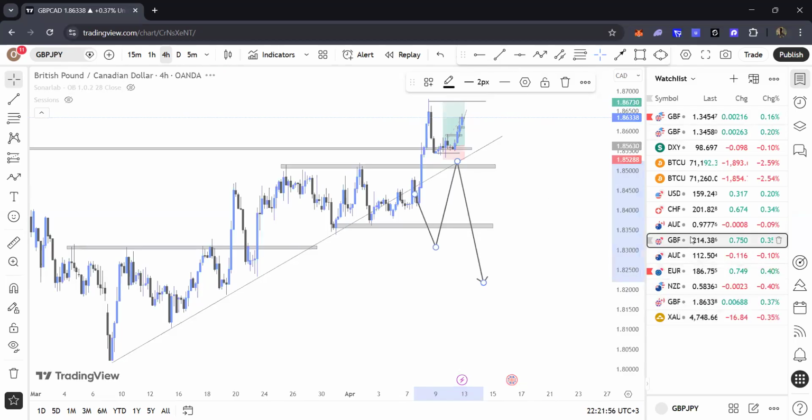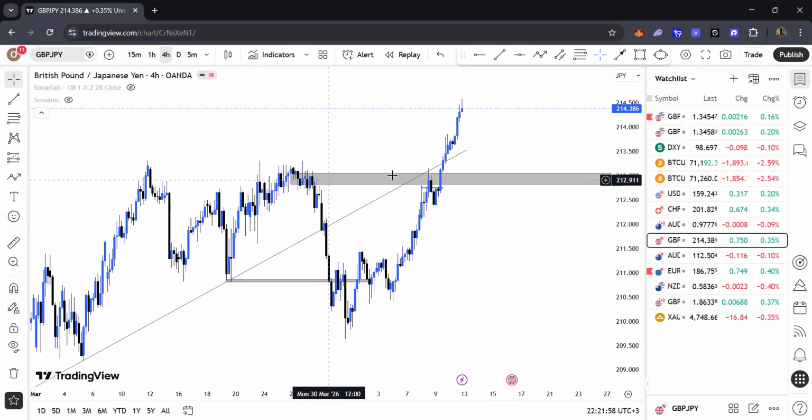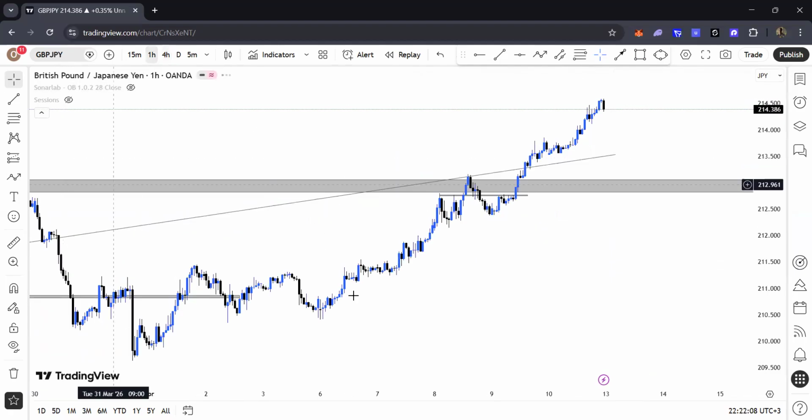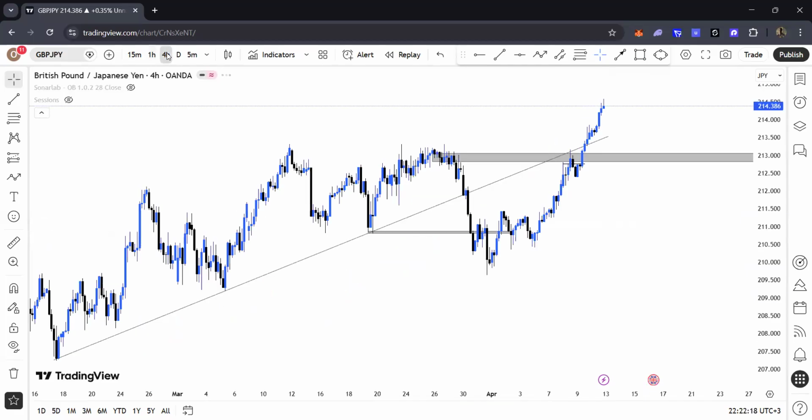Though we had one that didn't work out on GBP JPY, it was this one, you know. And you can see that we had this break of structure. So when they pulled back, it didn't really work out well, even though it gave me hope. You can see that I have some structure there, but it just failed and continued up. But the concept, it doesn't mean I should change the concept. The concept remains.